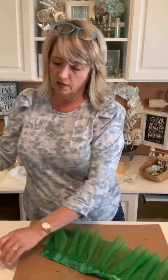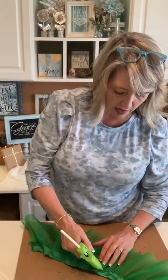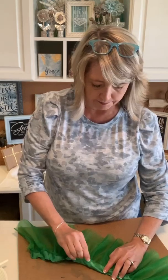Okay, so I got started on this before I came live, and I'm just going to run a bead of this glue along the edge where the tulle is gathered.